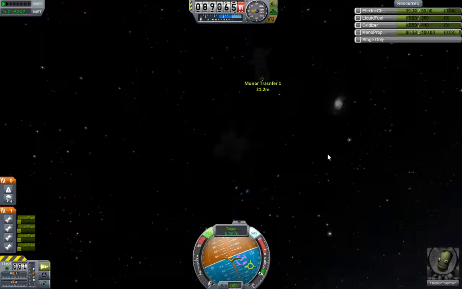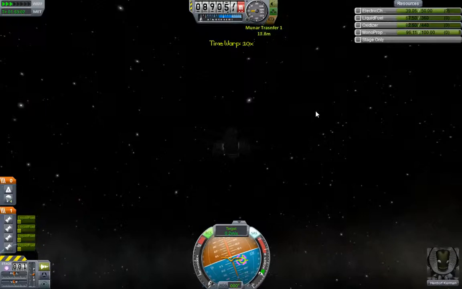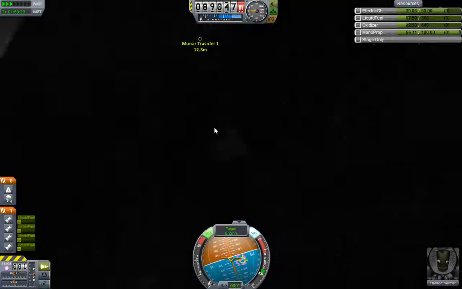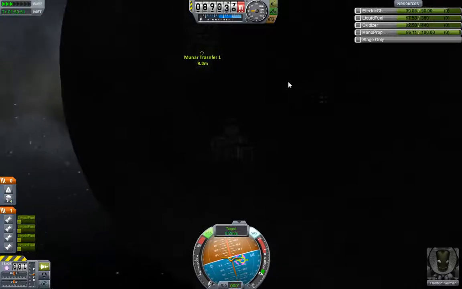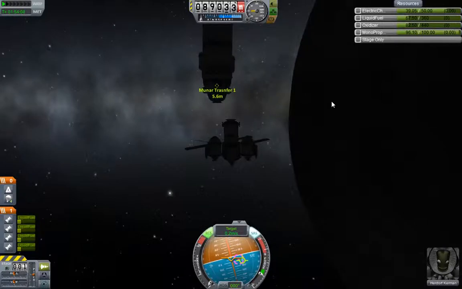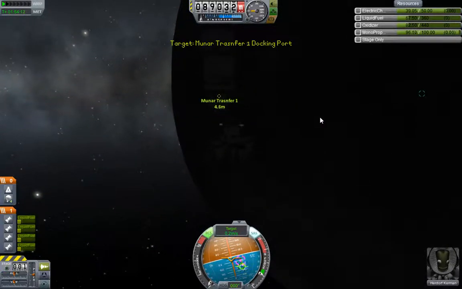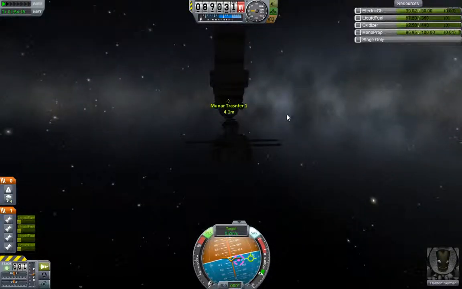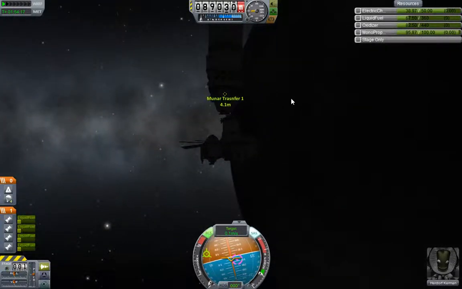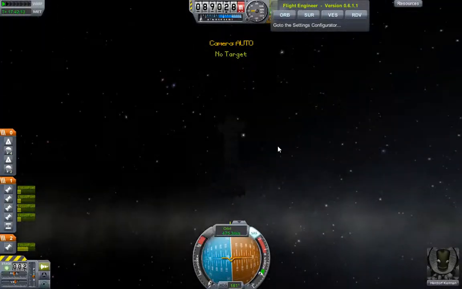Okay, that's about right. Little bit more forward momentum, but other than that, looking okay. Docking in the dark sucks. I should have probably placed a few lights on this, but no, I want that as my target. Thank you. Okay, there we are, attracting RCS off, and we are properly docked once again.